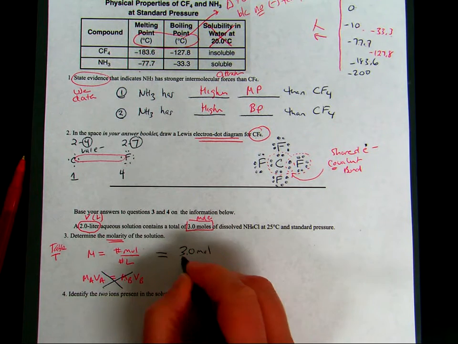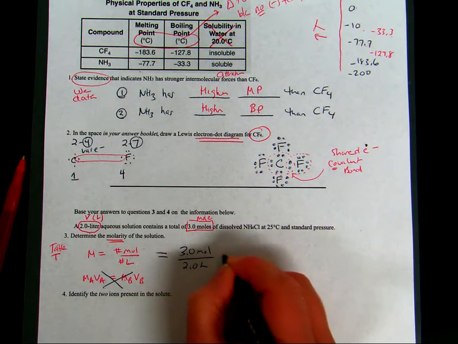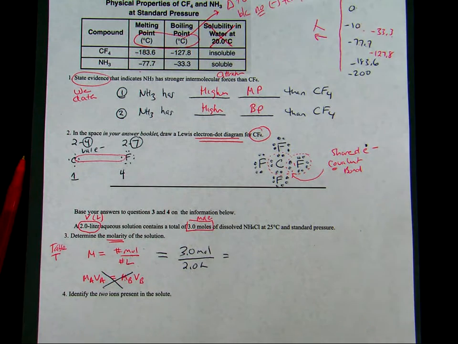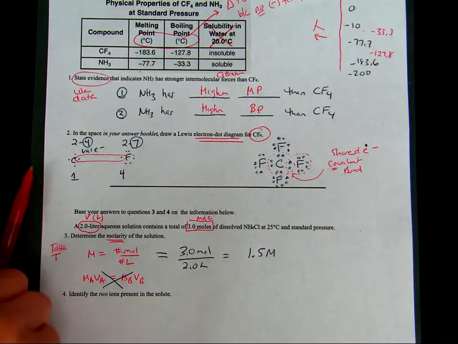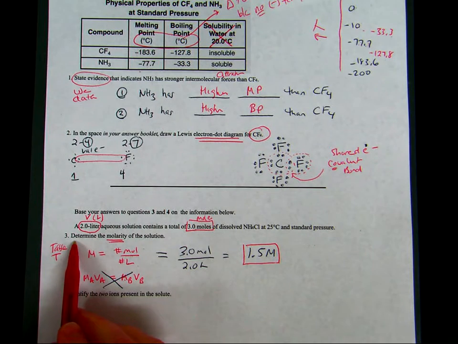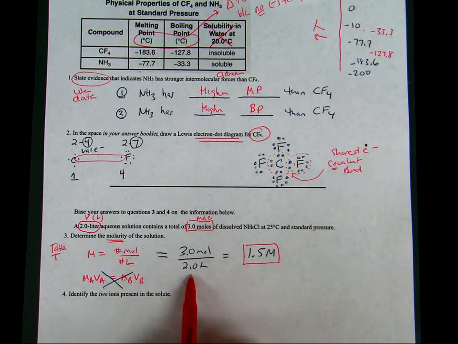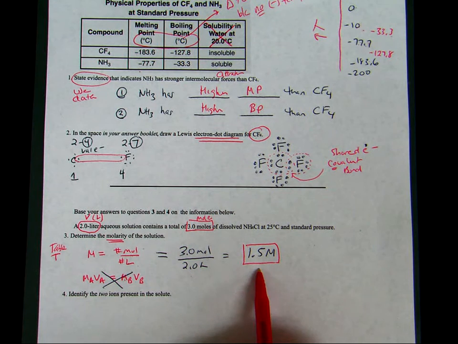Okay, so that means I take my number of moles and put it in there, so 3.0 moles, and I'm going to divide it by the number of liters of solution, 2.0 liters, and when I put this into the calculator, I end up with a 1.5 molarity. That's my final answer. So in this it says determine the molarity. I don't have to show the work, but I might scrap it out on a piece of paper to make sure I'm calculating it correctly.